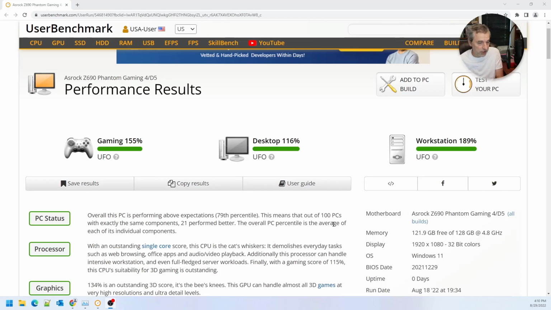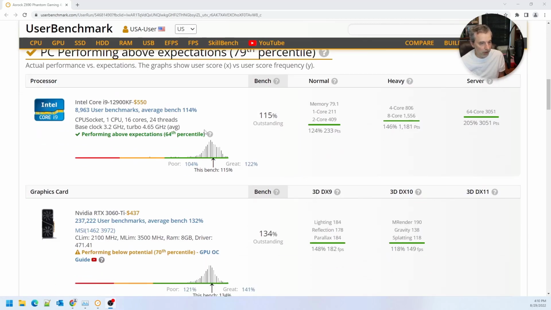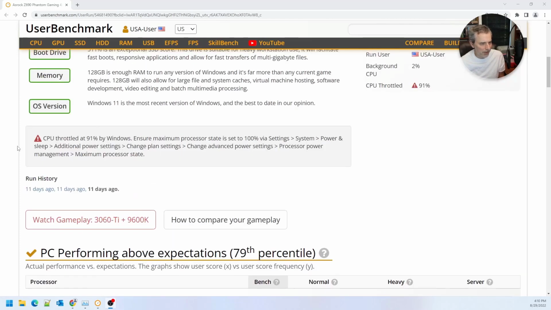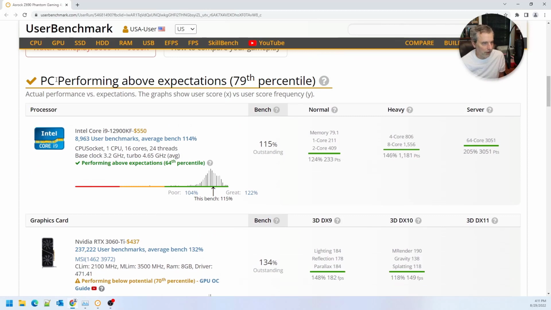So against other systems of similar builds, my machine seems to be doing pretty well. It's not the best, it's certainly not the worst. So this is what we're looking at here. Says it's throttling, but I don't think that's accurate because I have that setting turned to maximum performance. When I turn this on and I tweak it, it doesn't really seem to change even if I ran this benchmark again. But overall, this one says it's running in the 79th percentile, whatever that is, with the actual performance and expectations within this particular kind of processor and CPU, GPU, etc.